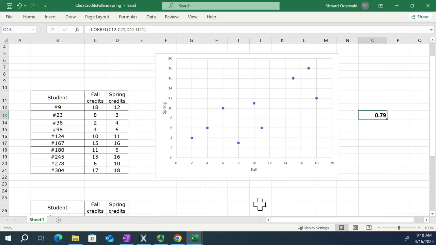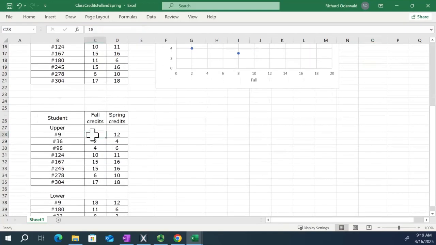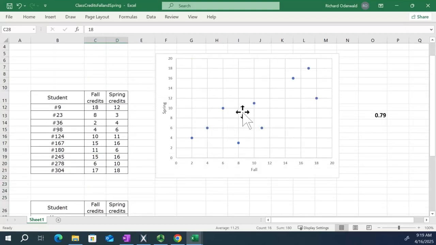If you look at the graph here, you can see there's two groups, and you can use the R value to separate the groups or to look if the groups are separate. Here, this is the upper data. People who are taking more credits, which puts them on this upper track here.